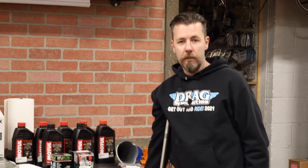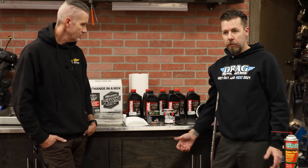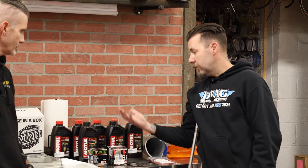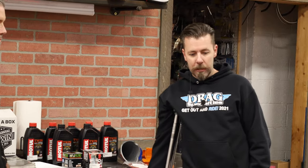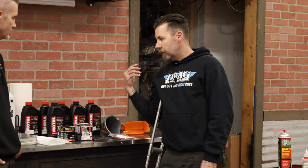Something like the Maxima oil change kits — they have a quick change kit and a full kit. The quick change kit is just for engine oil; the full kit is like what we're doing today: a three fluid change with primary and transmission fluids. It'll come with an oil filter, drain plug O-rings, and everything you need. What makes it nice is you buy one part number and get everything. But my preference — I like the Motul stuff. I've been running it in my race bike for a few years.